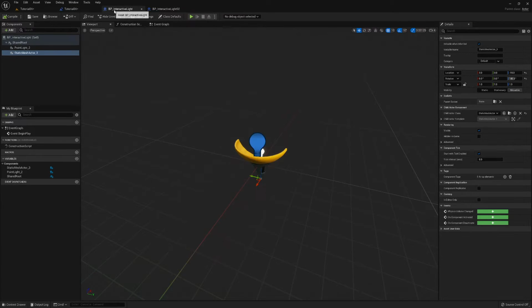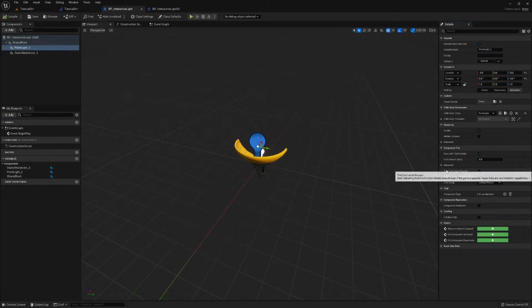Hang on, in this one. Let's have a look at the light. Point light. Wow. They're both point lights. Wow, okay.